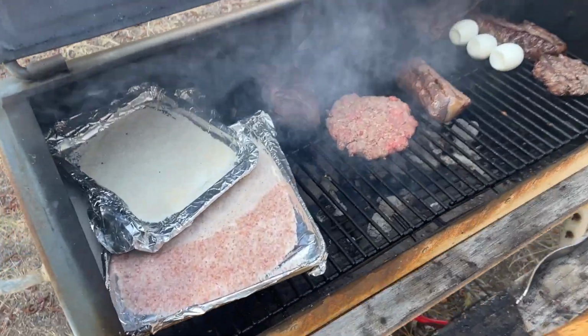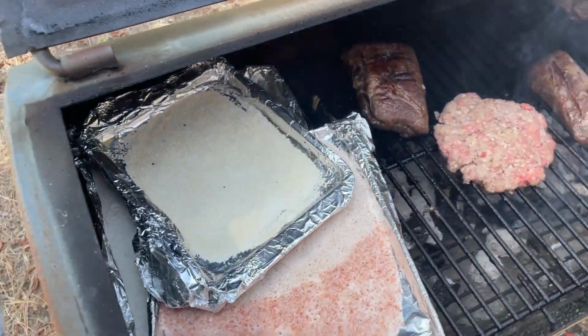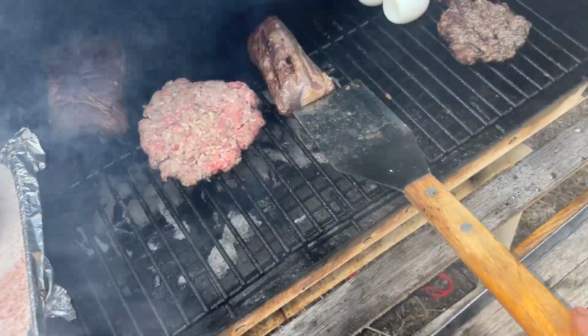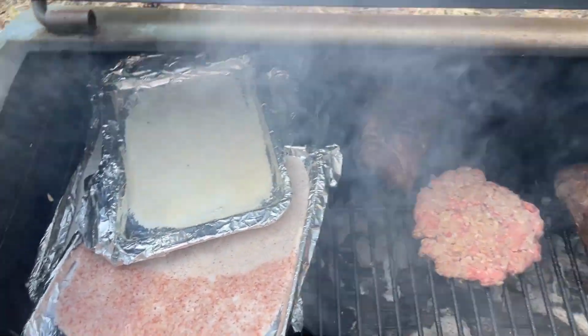So when there's space on the coals as an indirect heat, I put the salt on it again while I'm still barbecuing. But it's after its peak, so it's towards the end for sure. So let's smoke that.